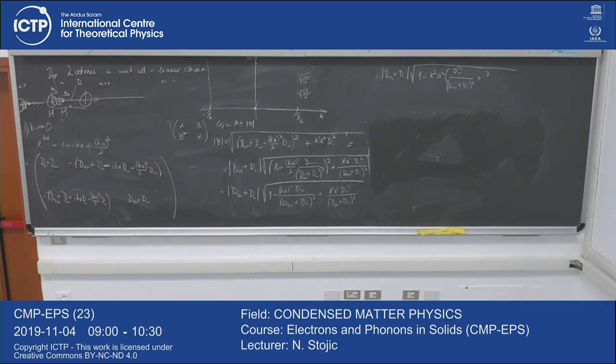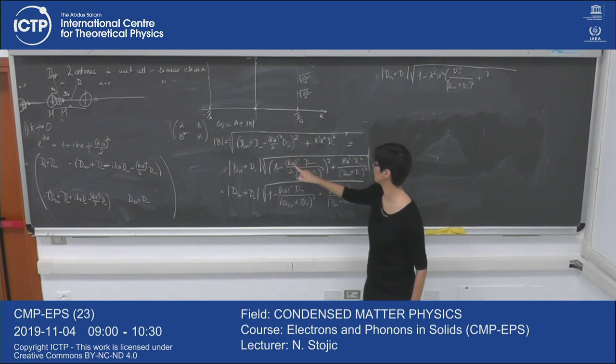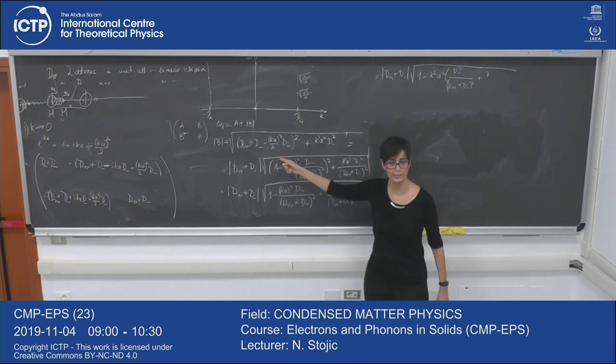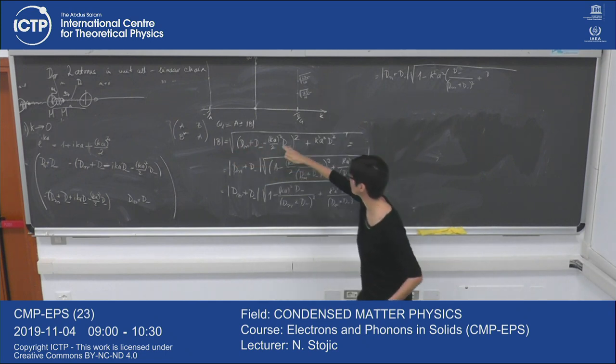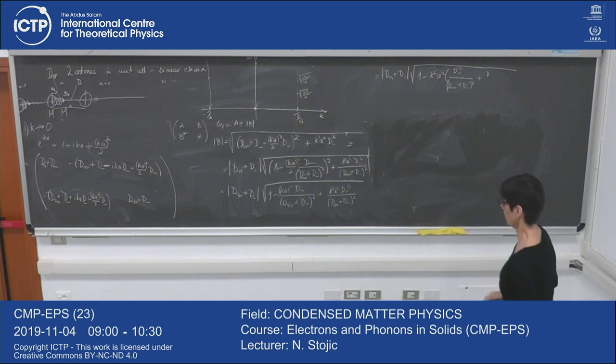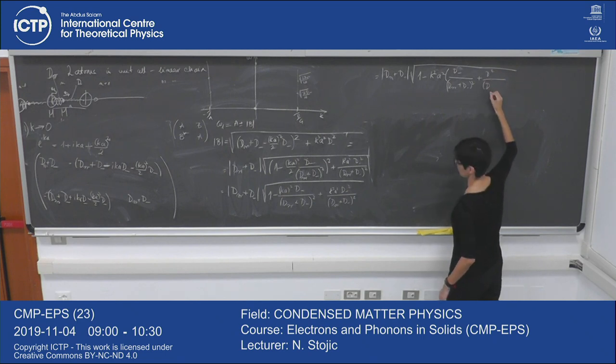Sorry, can I hear? Yeah, it's D strong, not D weak. Let me see from here. No, it's this one. We just took the linear term, we kept. Yes. First we just factor it out, we get this one divided by. And now I should check if it has anything similar to what I had before.